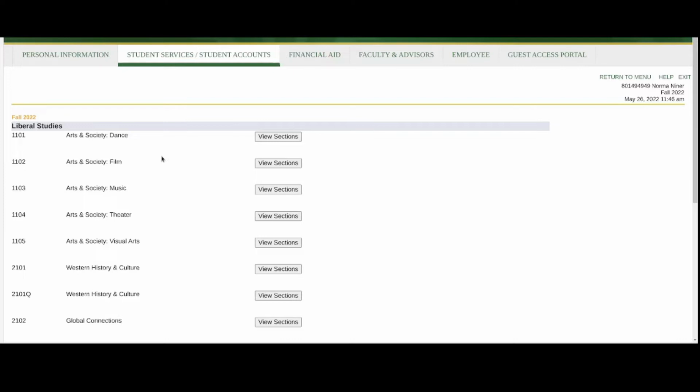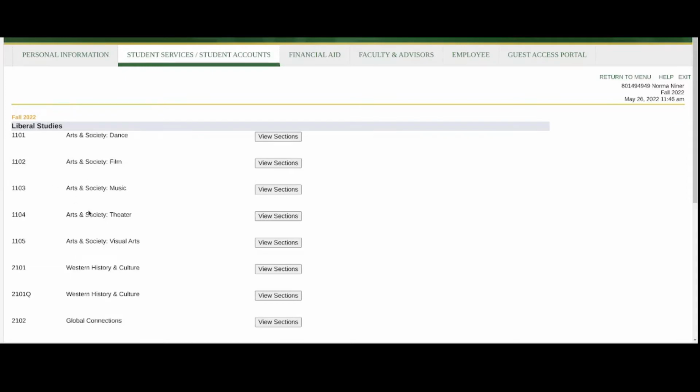This interface makes it very easy to find general education course offerings that you might be interested in because you get to choose what you're going to take. So every student must take one of the 1,000 level offerings. There are different kinds, and then within each of these bins, there are different kinds of course offerings. So 1101 is all loosely related to dance, 1102 is all loosely related to film, and so on.